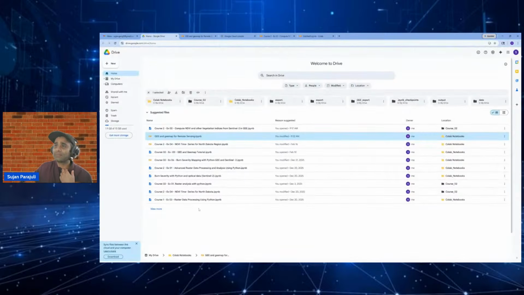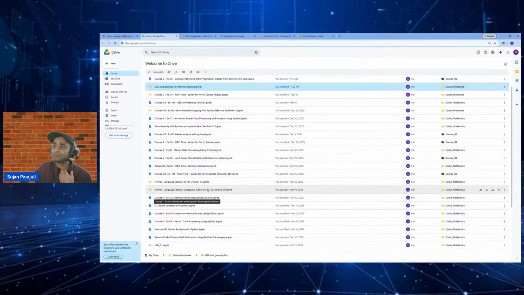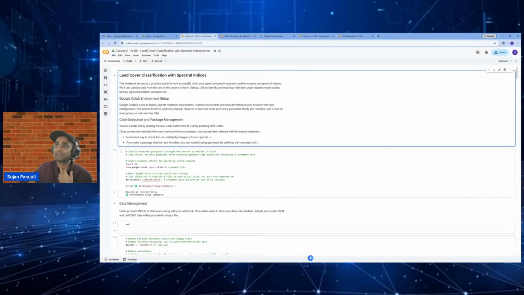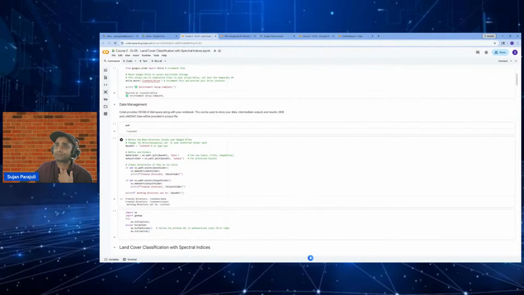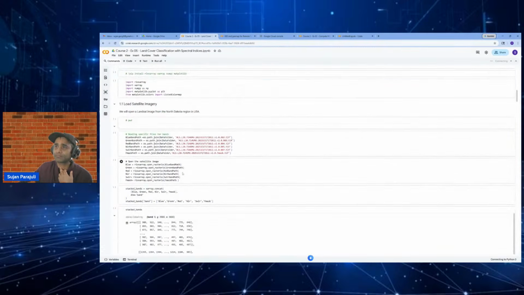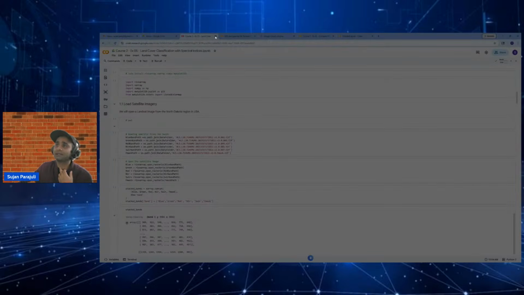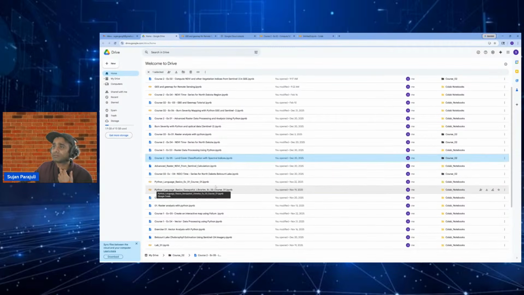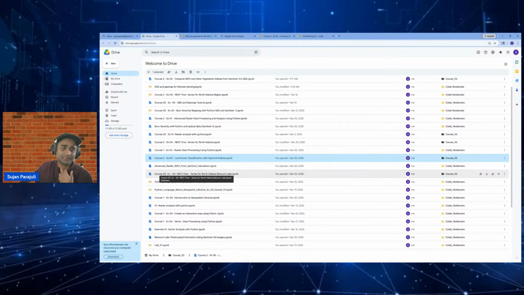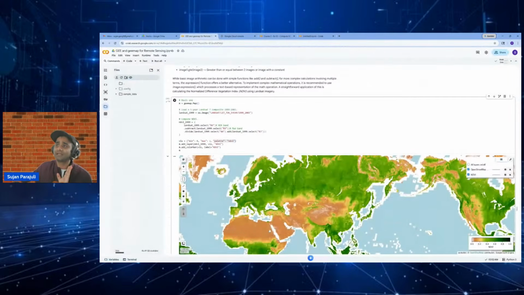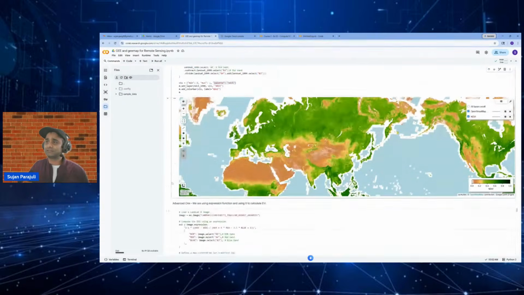If I see, I have another example. Where is it, let's see, land cover classification using, this is using local machine. You can use it in NDCI also. I have all those applications. This one is for one of my classes. But I'm just giving you the basic idea. This is just calculating one vegetation index.